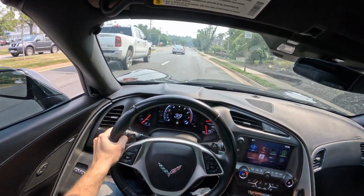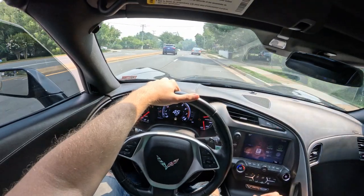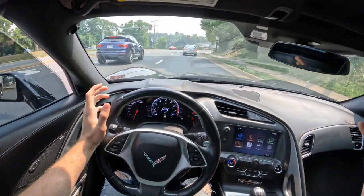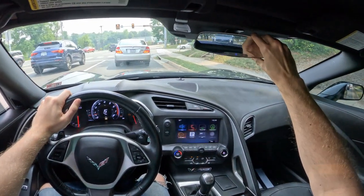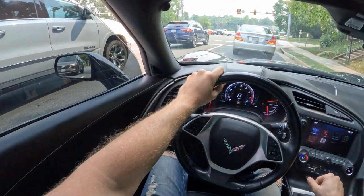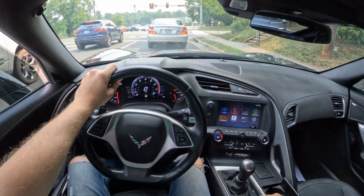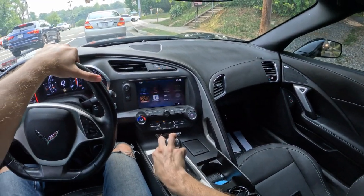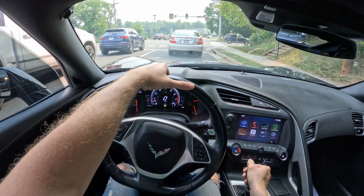Oh, there's a good amount of sound here. Also, if you're claustrophobic by nature, this may not be the right car for you because it does feel super tight, super small on the inside, like you're sitting virtually on the ground. It does give you a sporty feel, but it's not for everyone. I do like the seats. I think they're very supportive, very comfortable, nice and enjoyable seats.